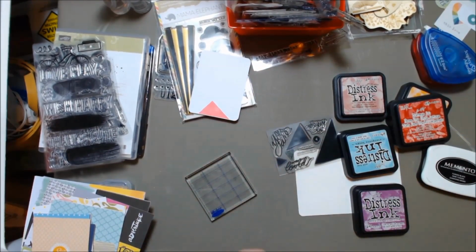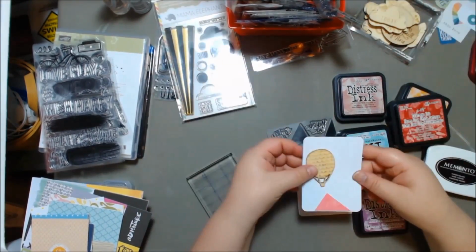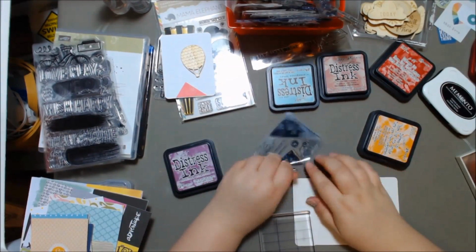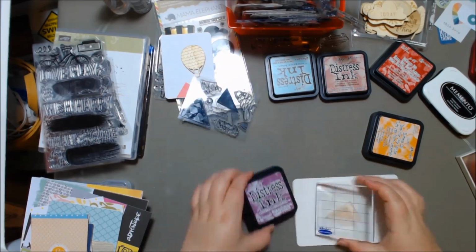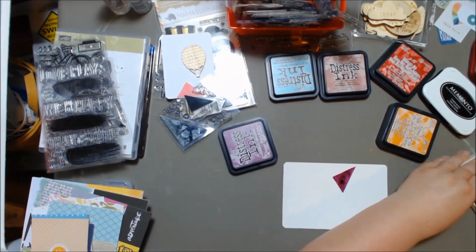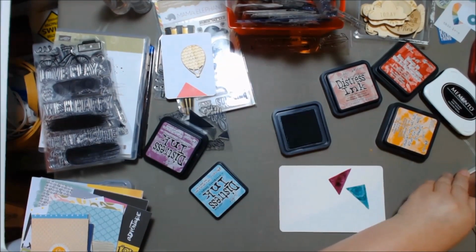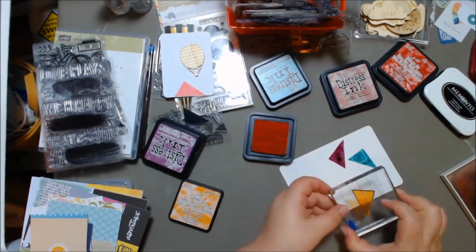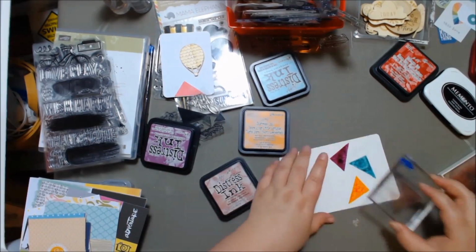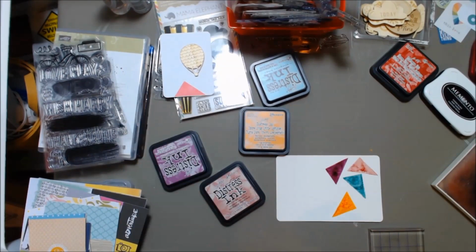So here, like I said, I pulled out a bunch of my distress inks, and I wanted to make kind of this like tumble down triangle card. And as you can see there, I kind of got distracted, and I was working on so many cards at once and had so many ideas that I kind of kept going back and forth. But I used the distress inks, and this is one of the cards that come in your kit that say, oh, this is the Camelot kit, or this is the Office Hours kit. So the back of it, the distress inks like sat on top of it.